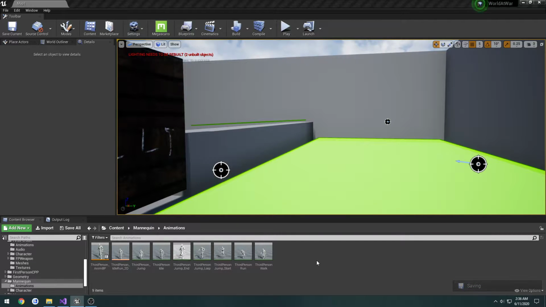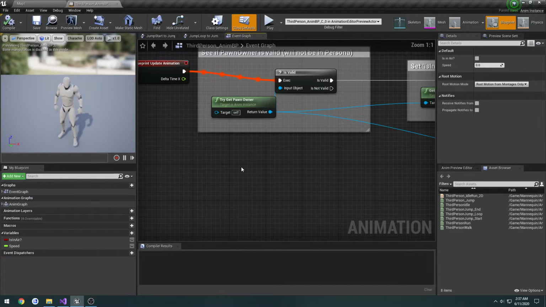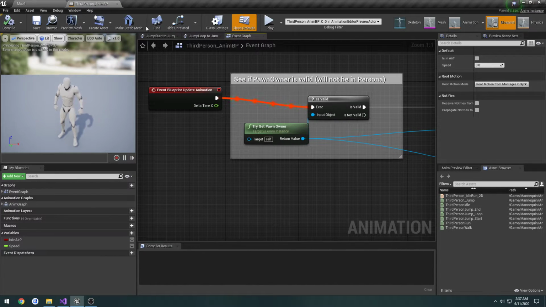Now, something I want to point out is with the animation blueprints. When we are playing and we see ourselves just as our first person arms, we have a third person mesh that's being hidden from ourselves. That third person mesh also has an animation blueprint that other clients see. That animation blueprint, even though it's still on us, because it's hidden, it's not actually running. But the first person animation blueprint is, and vice versa for other clients that are looking at us. It's just reversed.